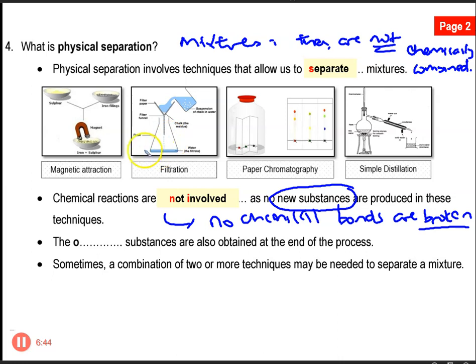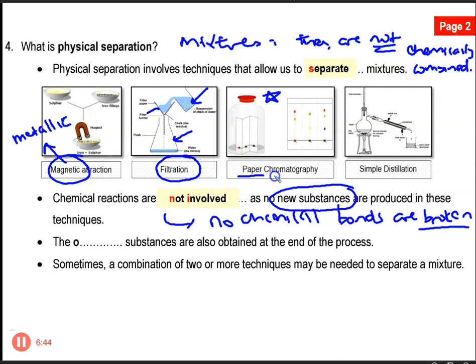So you have a few types of methods. We'll be looking at magnetic attraction. I'm sure some of you might be thinking, what does magnetic attraction mean? Obviously, it involves a magnet. That means there must be some substances that could be metallic in nature. Now, what is filtration? I'm sure all of you remember from chapter 1 that this is a filter funnel, this is a beaker, and this is a conical flask. So in filtration, we are probably trying to separate something that is in the solid form in your liquid mixture.